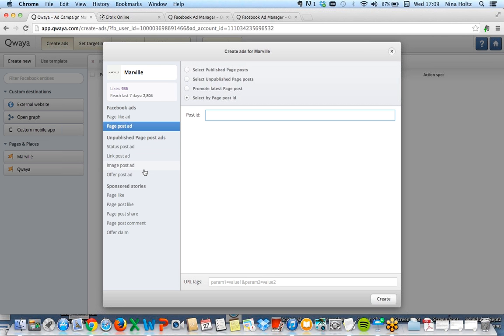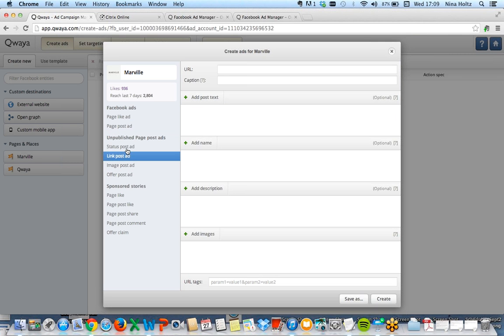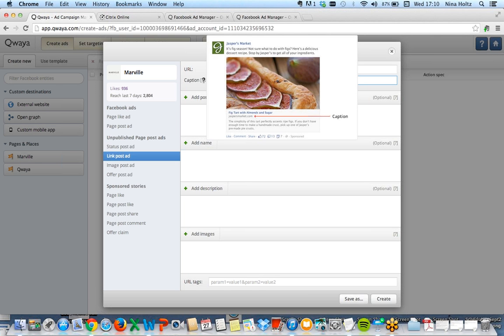And these ads are very popular at the moment, especially this link post ad, because with these ads, you're able to drive the traffic to external websites, because you can enter a URL here. So for example, and then you can add the post text, the ad name, and the description, and it will look like this.